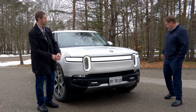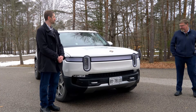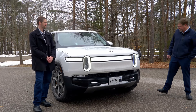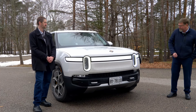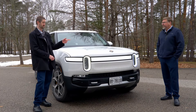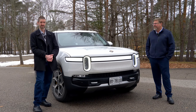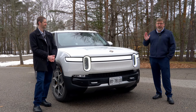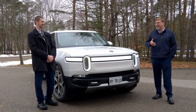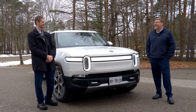The charging port is over on one side. You just touch the sensor and it flips open, giving you the low and high speed charging options. I've heard people say they didn't like it on the front, but I'm a very strong believer that all charging ports should be on the front because it's so much easier to just pull straight into that spot. Especially if you're trailering — if you didn't have that option, you'd have to literally disconnect, which would be a huge problem.